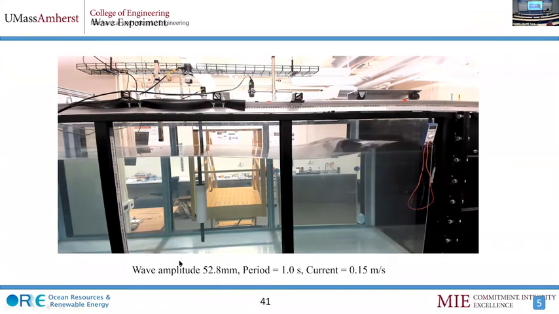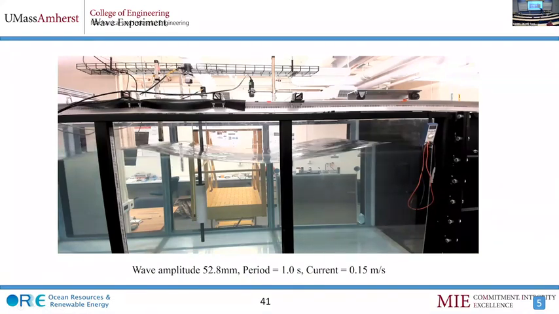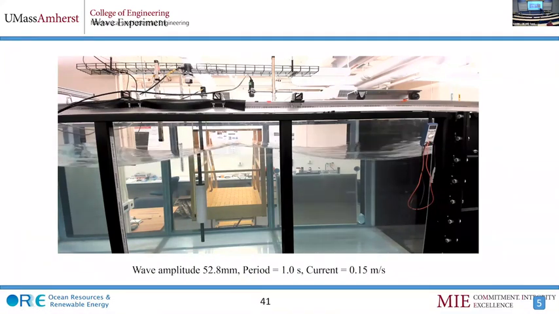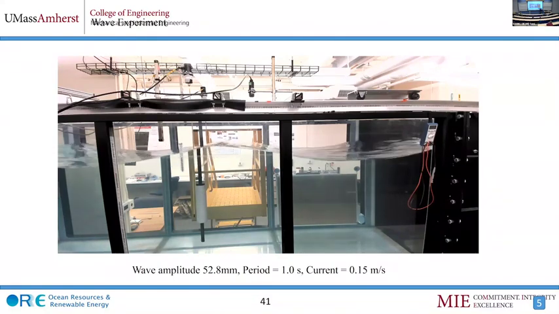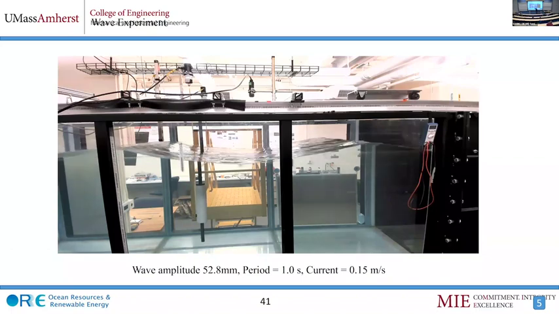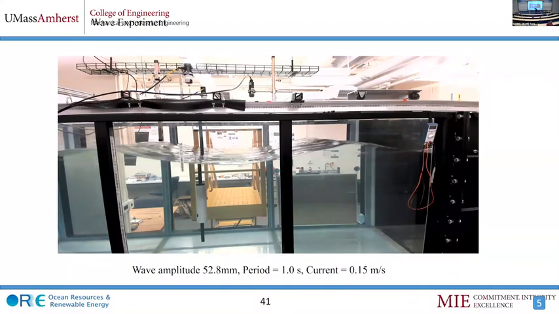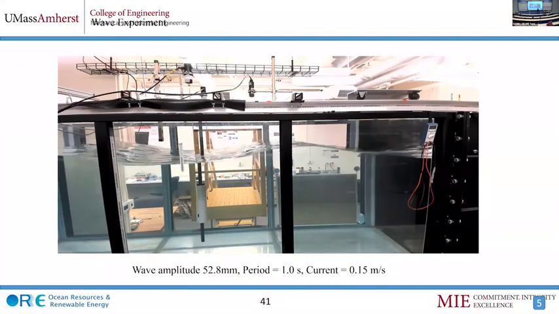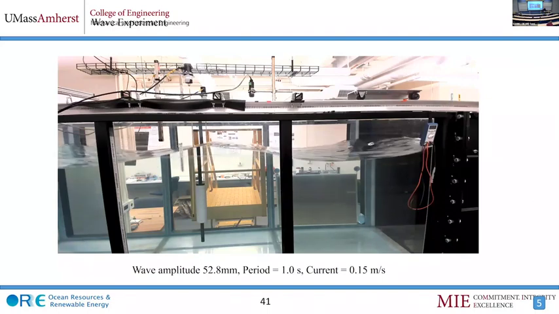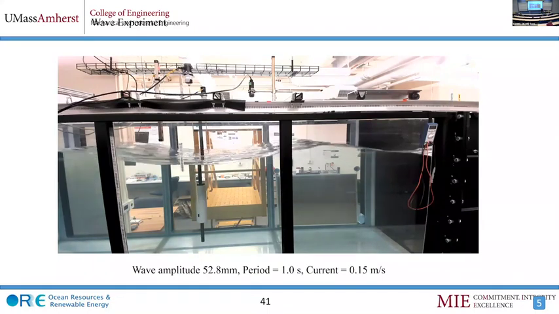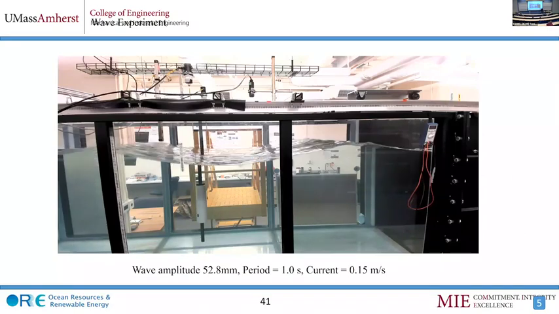So let me see if I can move it up further. Yeah, there you go. So this has currents underneath, and you see a little distortion of the surface because of the currents. But you can see the wave amplitude and period, and a couple of probes which are vibrating a bit because of the waves. And you have the cylinder right in the middle. We have a 6-axis load cell to measure the loads on it. And now comes the job of extracting inertia and drag coefficients and trying to make sense out of it all.